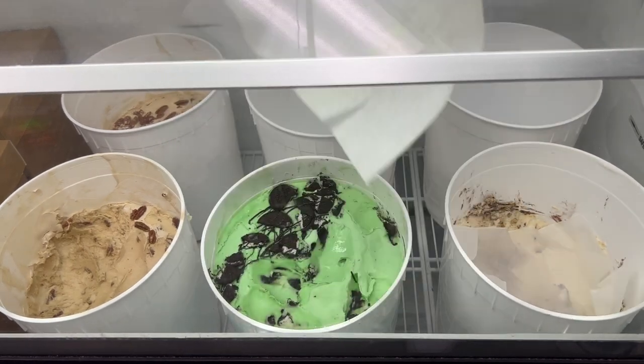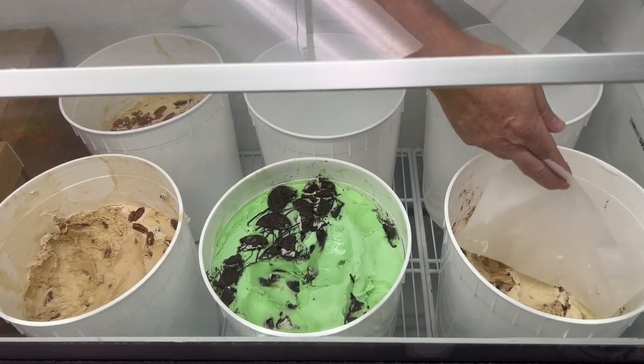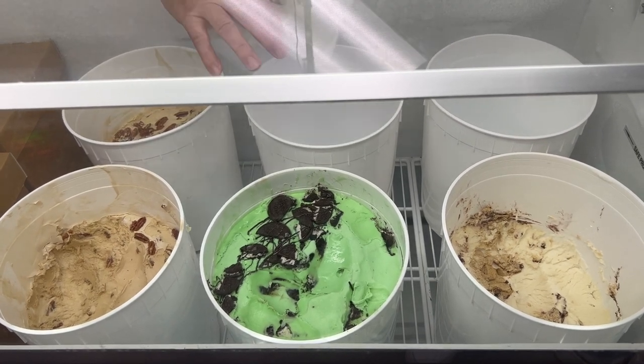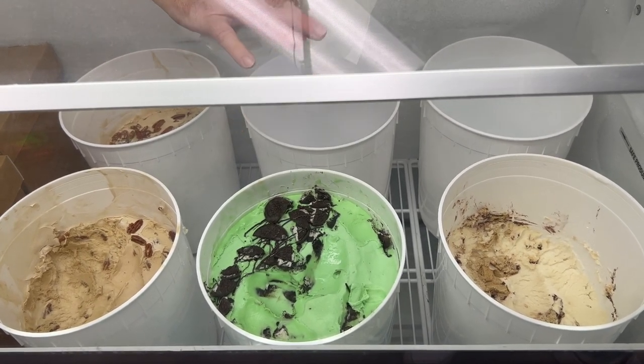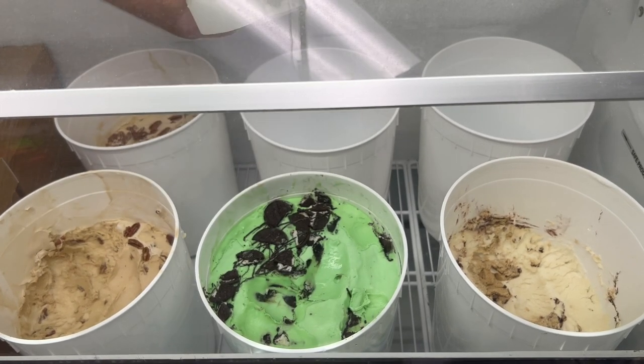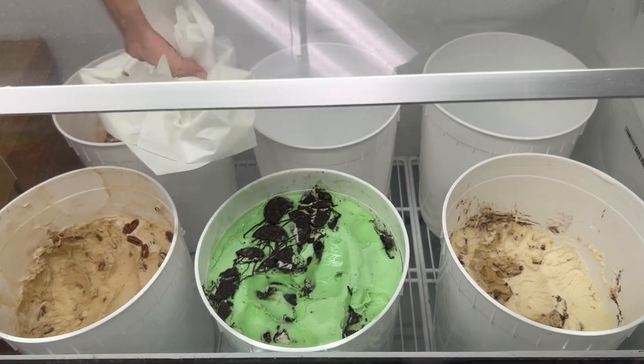Is there a cost to it, Steve? Well, absolutely there's a cost to it, but in the grand scheme of things, that cost is much better served, because it'll maintain your product maybe another two, three, or four days longer than it would if it were just sitting out like this overnight.